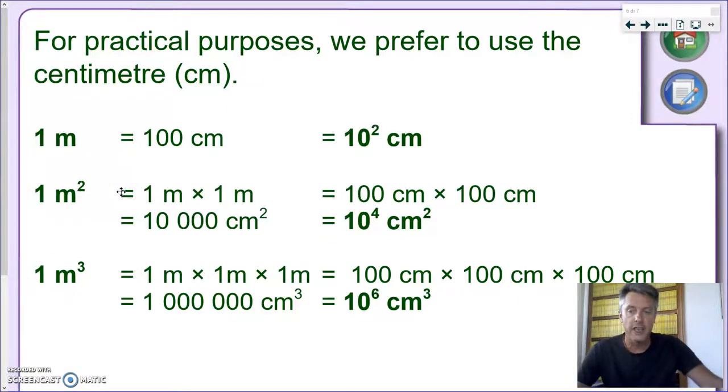So just imagine this exercise. If you were to have a square piece of paper with a side of one meter, and you want to see how many small squares with a side of one centimeter will fit in, you'll see you'll need 10,000 of those. And things get even bigger when we talk about the cubic meter.